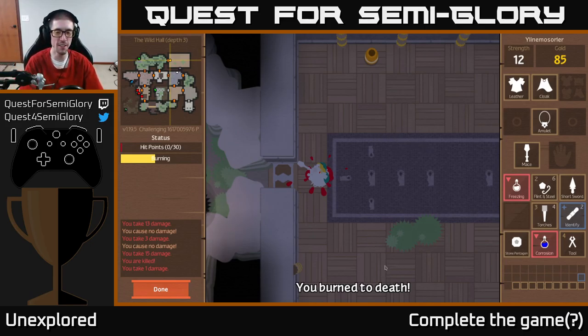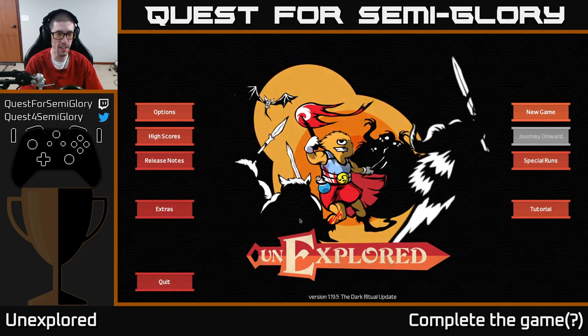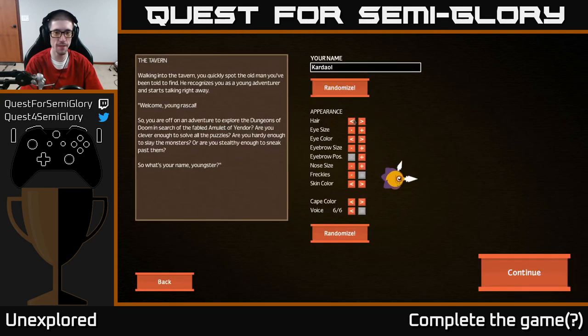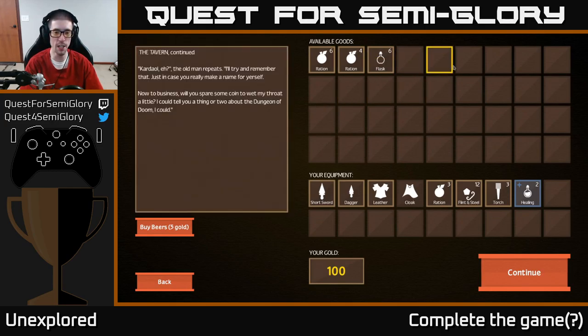Okay, very good. We have scienced. Cost us our lives, but we have scienced. This will be cardio instead. Let's see how much better we do. Blah blah blah. Oh, I see. And now we can buy shit.